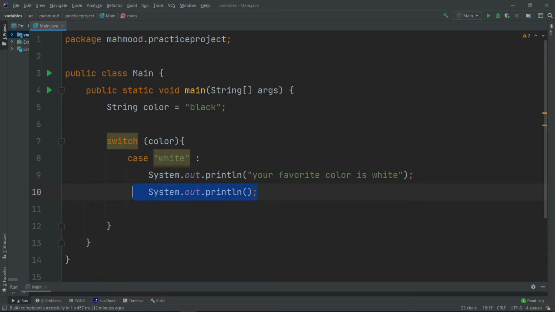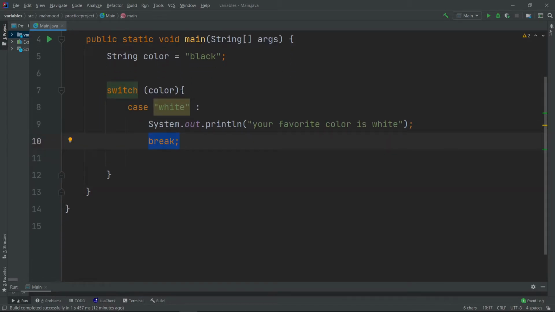Okay, and then after you have done all of your coding, you break the switch statement. Okay, so this keyword will break the switch statement. If the color is white, we will print out this statement, and then we will break out of the switch statement, so we will not execute the code under that.